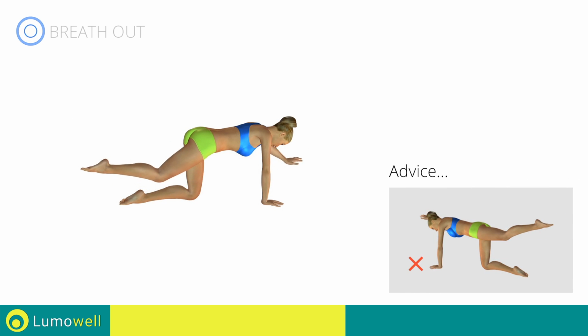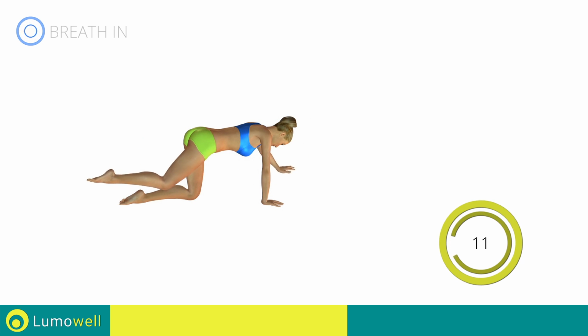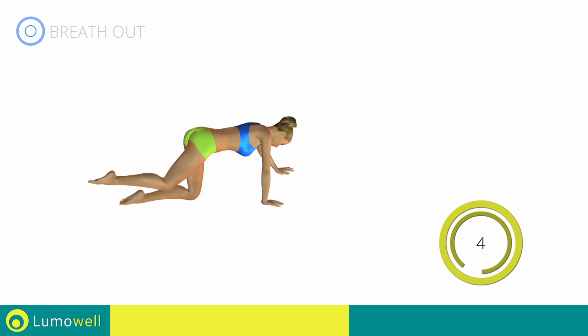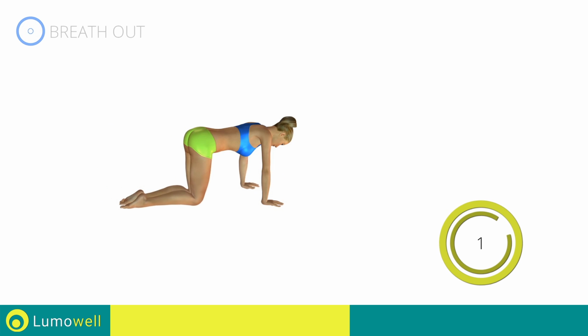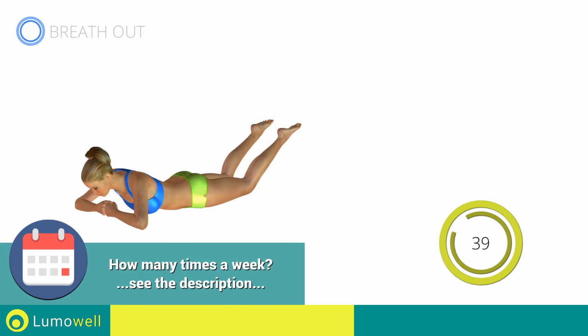Don't rotate the pelvis to avoid decreasing the effectiveness of the exercise. Five, four, three, two, one. Stop. Next exercise, contracting glutes plus bent legs. Three, two, one, go.